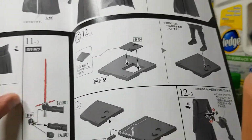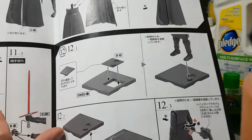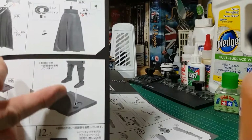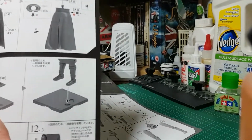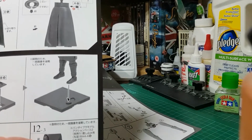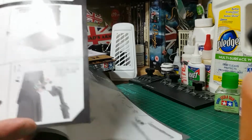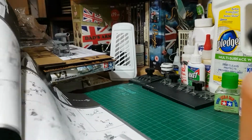And then obviously if you're adding it in his arm, you use different arm or hand joints. That's your base. Add his foot to the base, because obviously you've got a little section there for his foot, and then add that to the back clamp. There isn't any with this kit, unfortunately, so I think again you'd have to get in touch with Bandai to order that part.